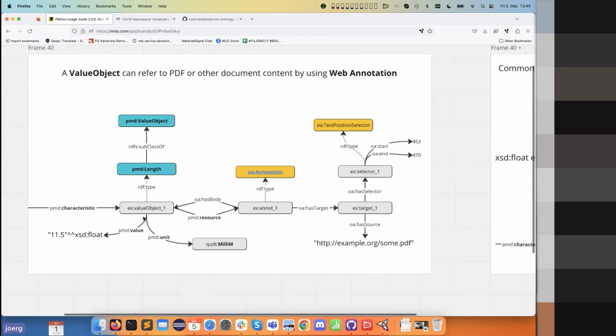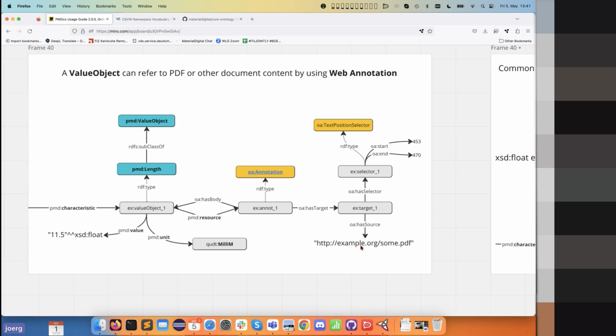And to express that this value stems from a certain file, which might be a PDF, like here, for example, an online version of a PDF at example.org some.pdf. And here we use the web annotation model, which says that there is an annotation, and the annotation always has a body and a target. And the body is our value object. So this is the thing we annotate with the target.